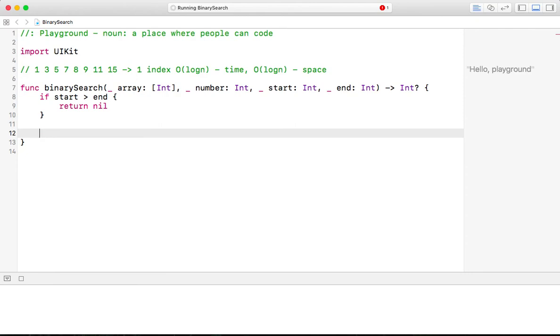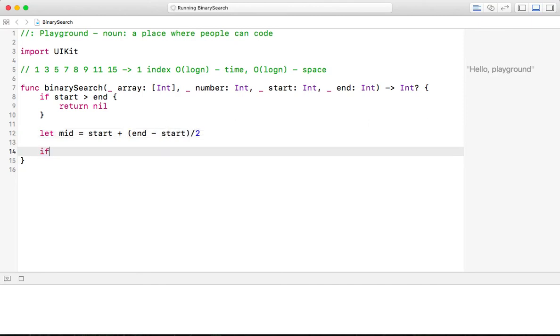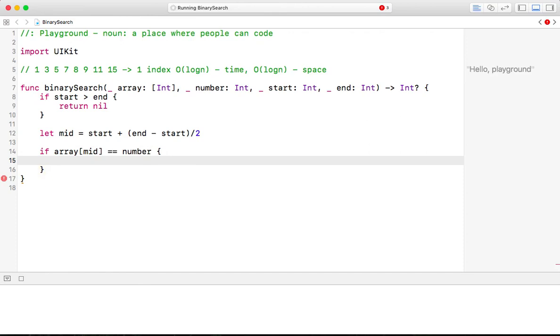Otherwise, we'll get the middle element, and first we compare our middle element with the number. If they are the same, this means that we found the answer.